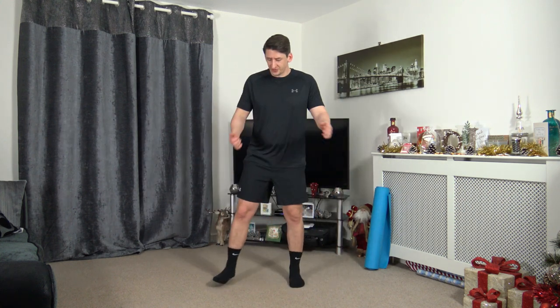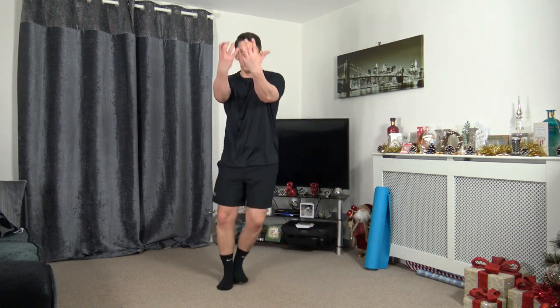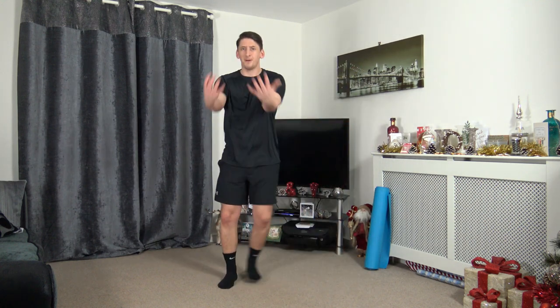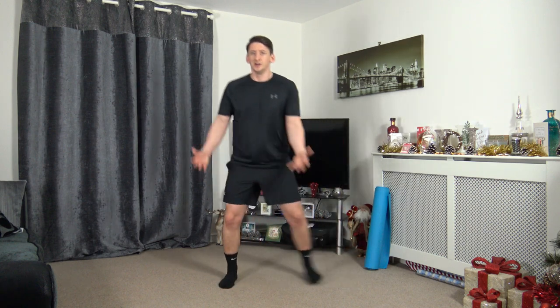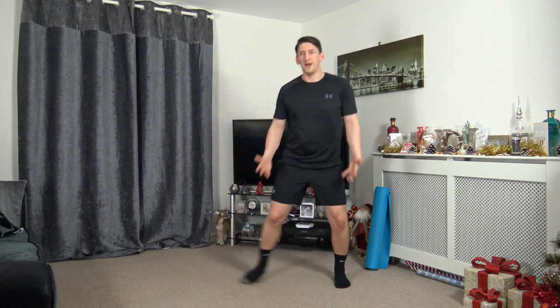Great start. We're going back to the step touch. Raising those arms up in front. 3, 2, 1. Round two. Here we go. That's it, bring those arms up in the middle of your chest, just like that. We can have the hands on the hips and step across side to side. That's it, perfect. Keep that going, working at your own pace.